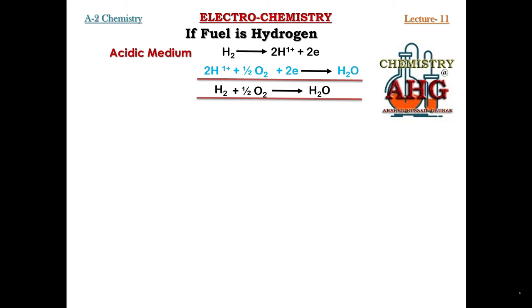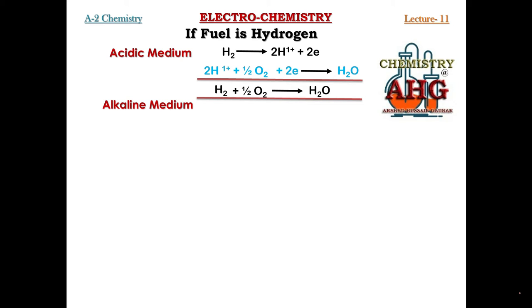Okay, moving on. Now let's suppose the fuel remains hydrogen, but you have been given alkaline medium. So what will happen in that case? Look, at anode, again oxidation takes place. No problem with the oxidation. At anode, always oxidation takes place, and right now we are having hydrogen as a fuel. So hydrogen, when it will be oxidized, it will produce H ion and electron. But what happens to these H ions? Since the medium is alkaline, these H ions will not remain H ions. They will be neutralized, they will be trapped, they will be attracted by the OH ion.